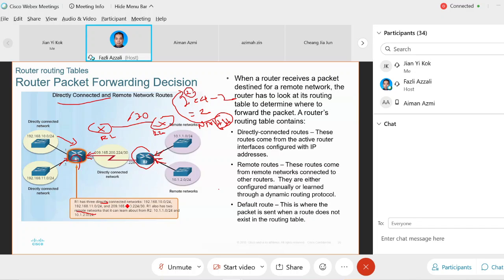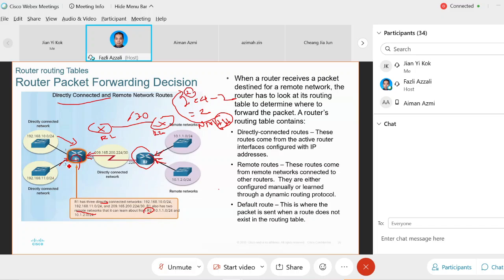So for the remote networks, it can learn from R2: 10.1.1.0/24 and 10.1.2.0/24 are the remote IP addresses.